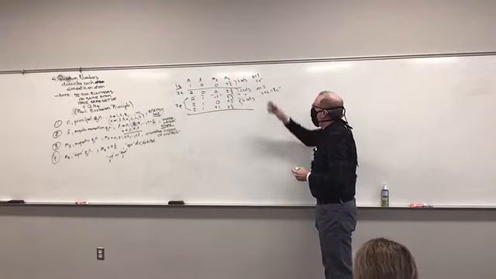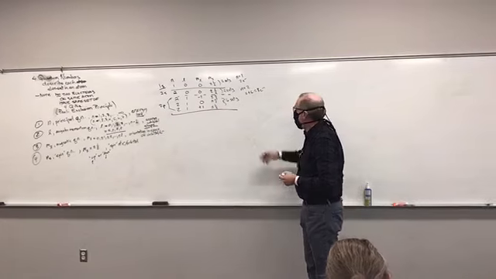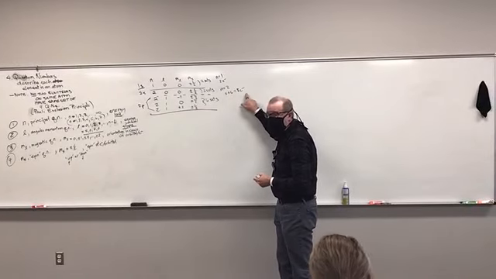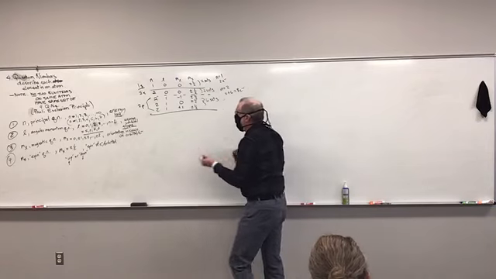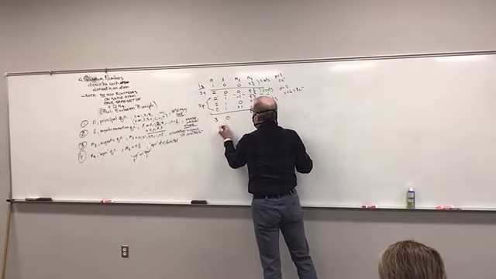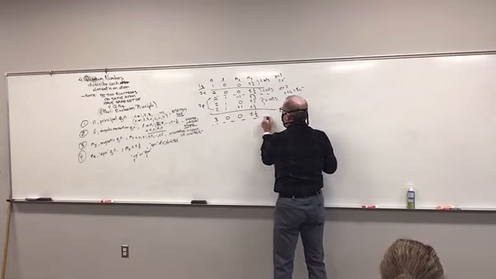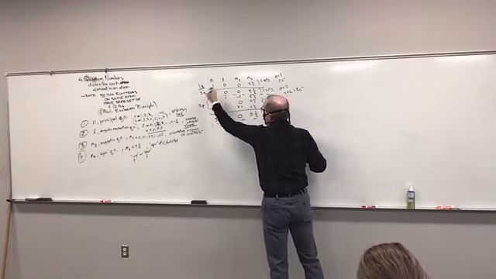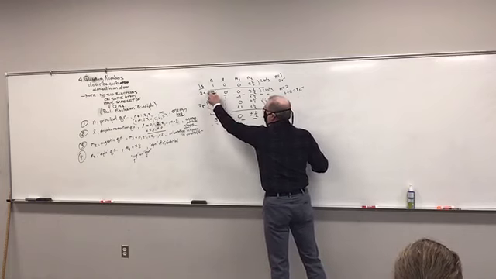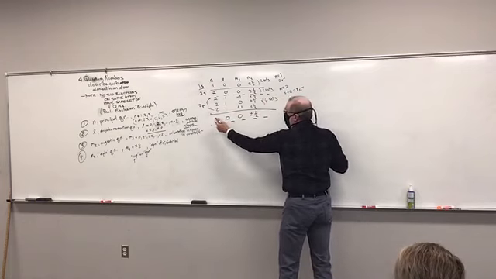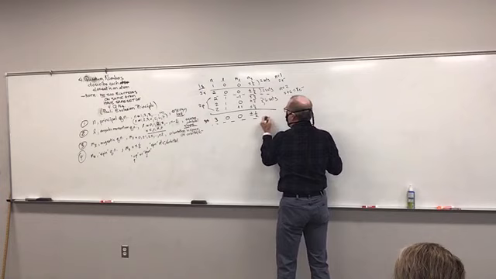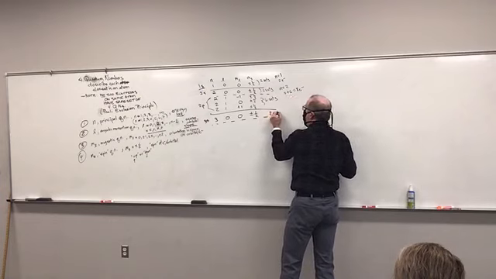So on the first level, there are 2 electrons. On the second level, there are 2 plus 6, which is 8 electrons. We'll play this one more level down. So n equals 3. And again, you'll notice that looks just like it did for 2 or just like it did for 1. It's just we're on a different level. So this is going to be 3s, 2 sets of quantum numbers.